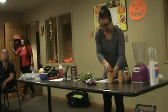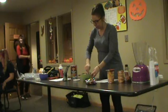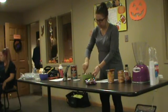I need this one for over here. I'm going to do this. Stir in my little tablespoon. So then we're going to stir this together until it's mixed nice.